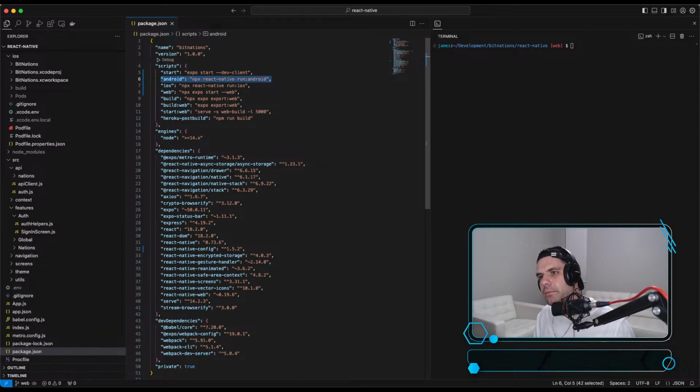Let's review. npx react data. That's correct. I don't know why there's an npx in front of this one, but just expo for those two. Start web, serve s build L5000, npm run build. I always hate starting the code because I can't have ChatGPT fix my errors. Wait, what does that mean?